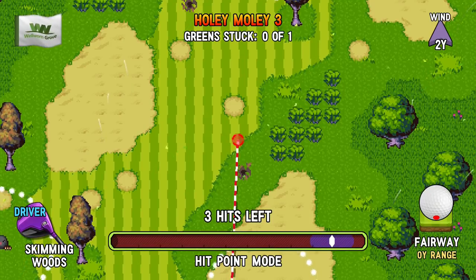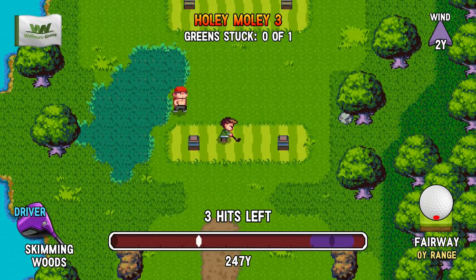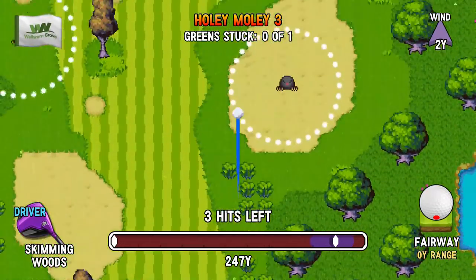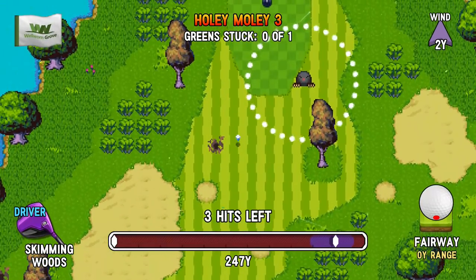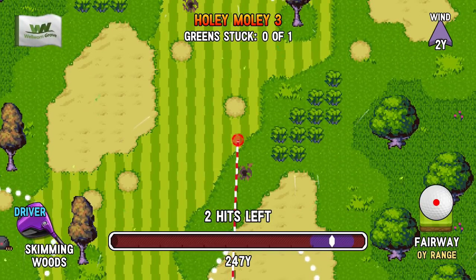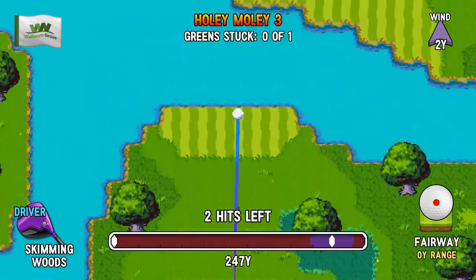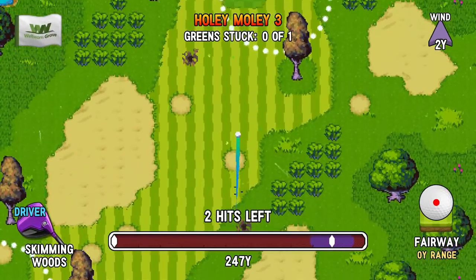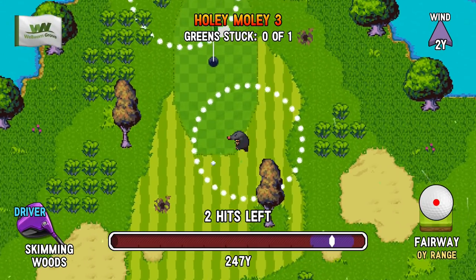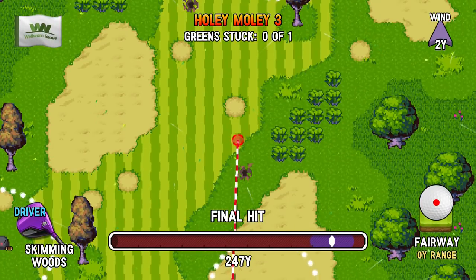I could use the power of the wind to get under the ball. I do see a little difference in my distance there, because I'm getting over the rough on the fly with ease here, and okay, I'm not gonna change my impact area this time, the hit zone. I'm just gonna aim straight for it and see what happens. Don't go in the bunker, please. Really? Are you telling me I still can't do it? Even after all this time?